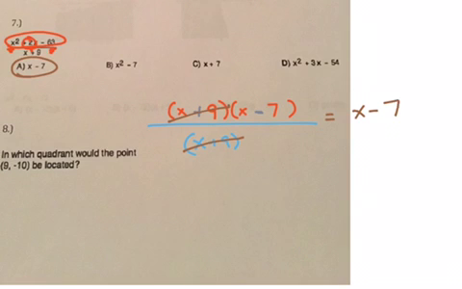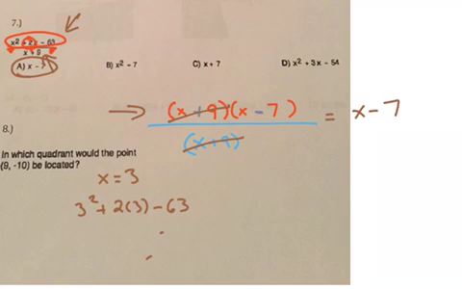I do also want to note a good test-taking strategy. You should be able to do this factoring, but let's say you weren't. I could make up a number for x. I don't want to use numbers in the problems, and I don't want to use 0 and 1. So the next number that makes sense is 3. If I plug 3 in for x, then I get 3 squared plus 2 times 3 minus 63.